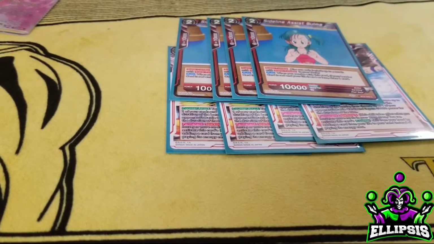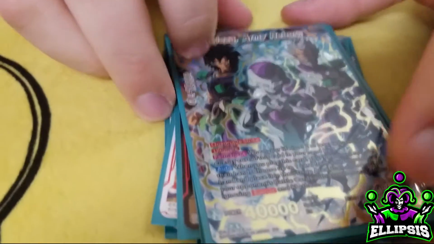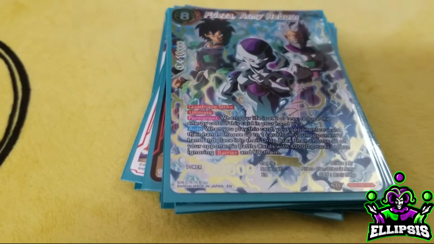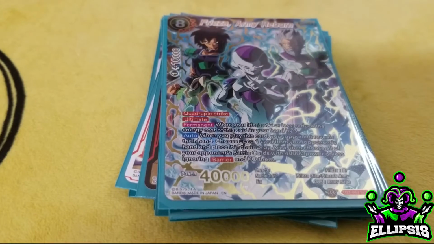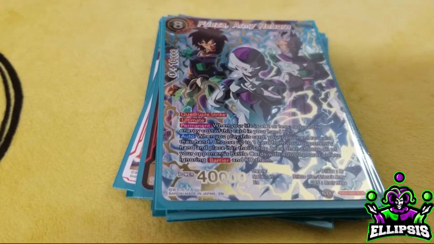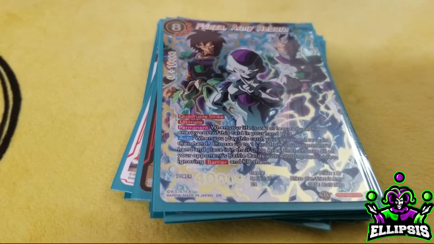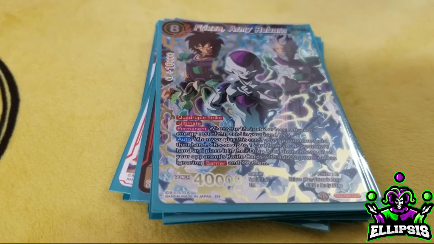The best super combo, because it's Bulma. Boom. You draw cards. I played Frieza Army Reborn. Give me that bad boy. Look at this. So this card, if you don't know what he does, he's an 8-drop, but you can play him for 5 if you have 2 or less life. He's Quad Strike. He's an ultimate, so you can only play 1 copy. And then when you play him, you get to blow up your opponent's board and then look at their hand and then rip any card that you want.